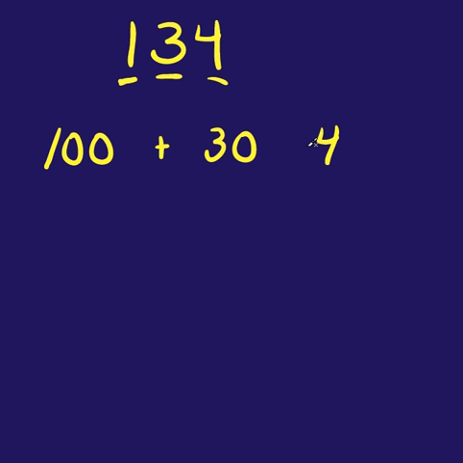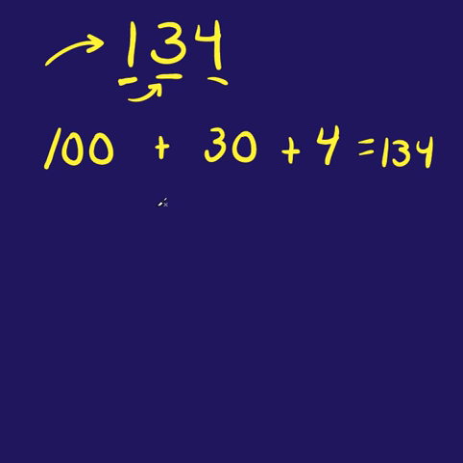Many students that I have, their biggest problem is they think of this as a 1 and this is a 3. And that's really hard. It's a hard way to do math because later on, you can't be creative. You got to do it whatever way your teacher tells you. But if you understand that 134 is 100 plus 30 plus 4 is equal to 134, you can start doing some crazy, creative, fun math. So let's try another one. Let's try a real easy one.